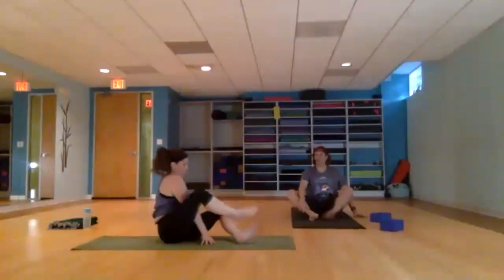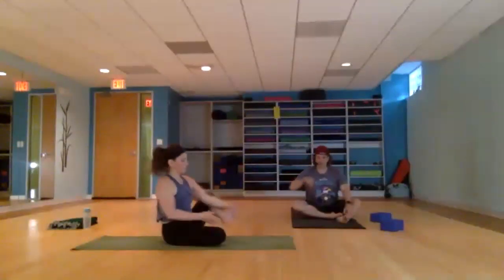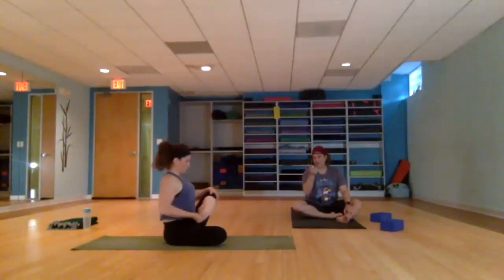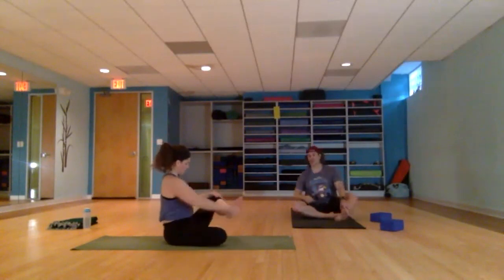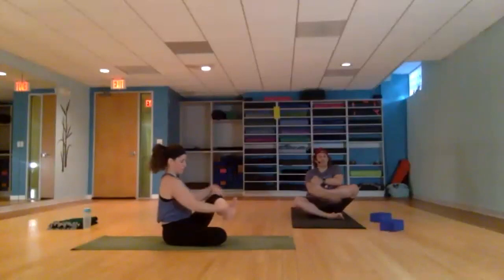Good, switch legs. So what we're trying to do here is get the feeling of the rotation of the hip socket. So some of you have the rotation of the hip socket. It's the shoulder rotation that compass gives you a hard time with. Stir the pot. Cradle the baby.